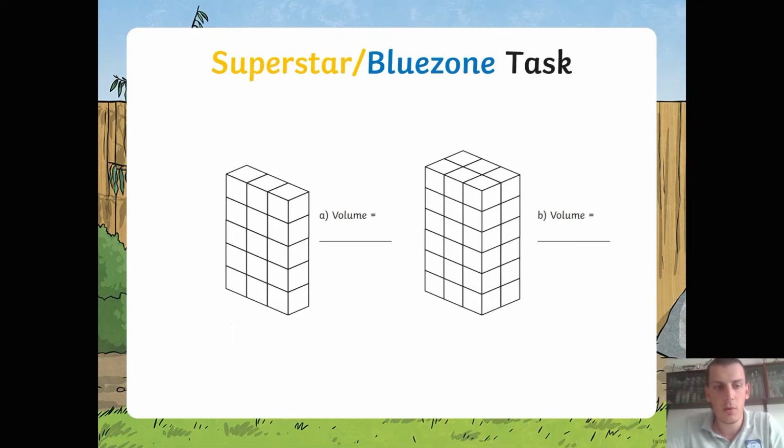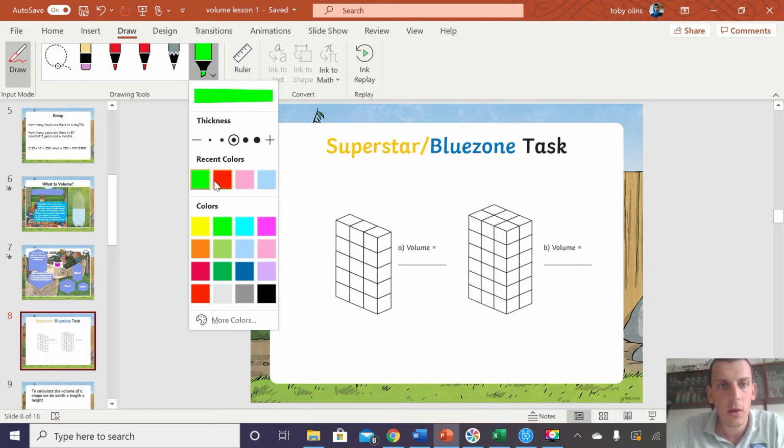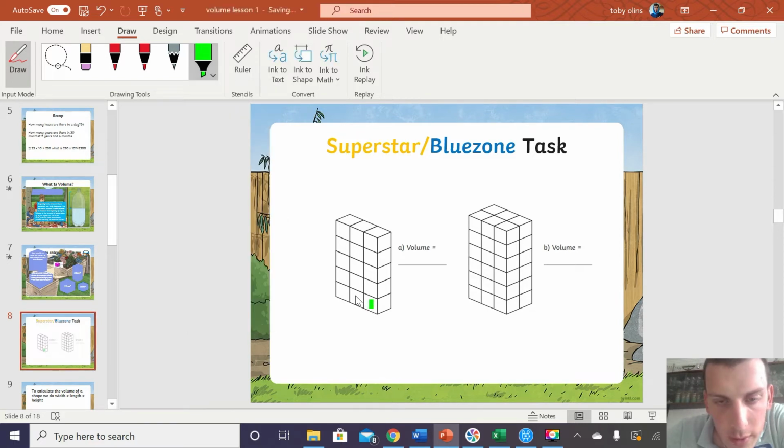Excellent, welcome back, people. Right, so I'm going to go through this with you now. Get my lovely drawing pen out, if it works. Let's start with this one. We've got 1 centimeter cube here, 1 here, and 1 here. So we've got 3 centimeter cubes, and another one there, and another one there, and so on. Now I just add them up: 1, 2, 3, 4, 5, 6, 7, 8, 9, 10, 11, 12, 13, 14, 15. So this is 15 centimeters cubed.